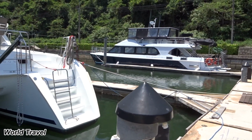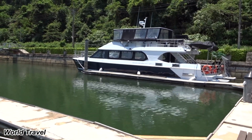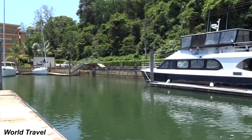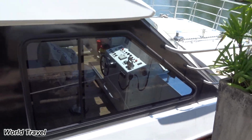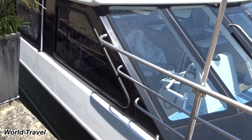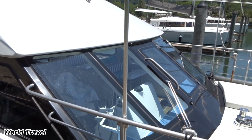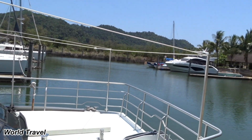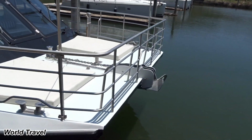That's a big boat. Pearl of Siam. This is huge. Here's a look at the Pearl of Siam. Hard to see. That's luxury right there. That's for sure. Oh, and it opens. The window opens into a door. Whoa. She don't have a very big anchor though. Oh, that's for sure.